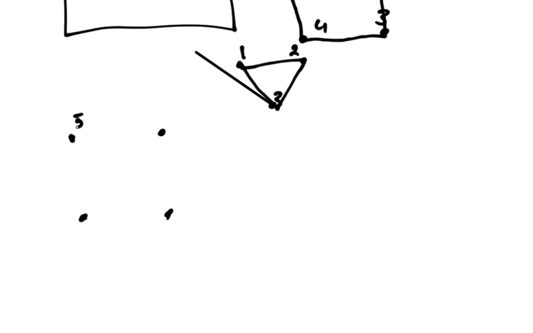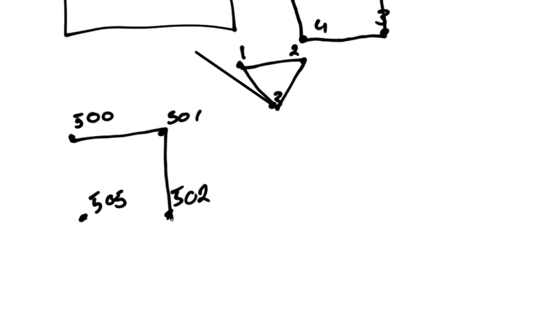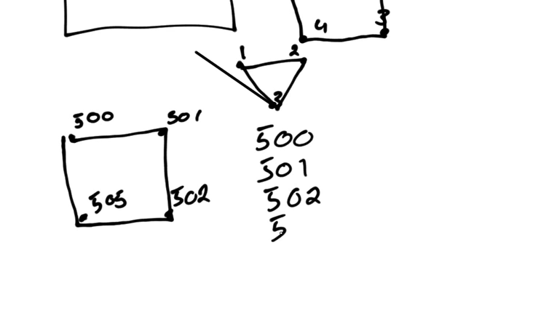So we'll say this is node 500, 501, 502, and 505. So in this way, we'll start with 500, go to 501, 502, 505, and then back to 500. So the order that these appear in the way is 500, 501, 502, 505, and 500 again. So this way contains 4 nodes, but the ordering is 5 nodes. So 1, 2, 3, 4, 5. And that's going to be important as we think about more complex objects later on.